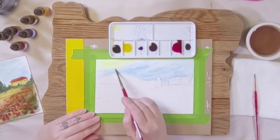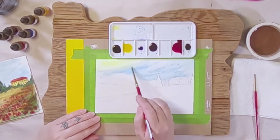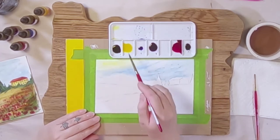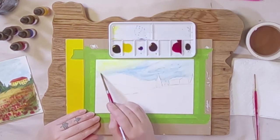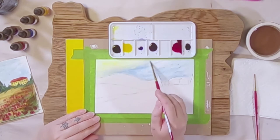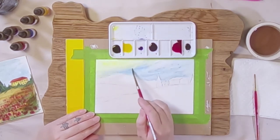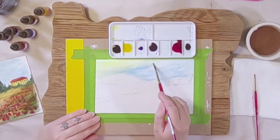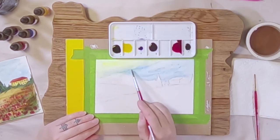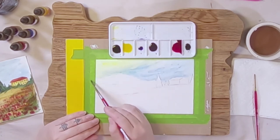And then you will get to the point where you wanna overlap the blue a bit. And it does turn slightly greenish right where they overlap, but it doesn't cause any kind of issue with this particular painting. I was a little worried about that when I worked on the first copy of this and did the design, but I was happy with the result. You can bring this yellow down as far as you like.